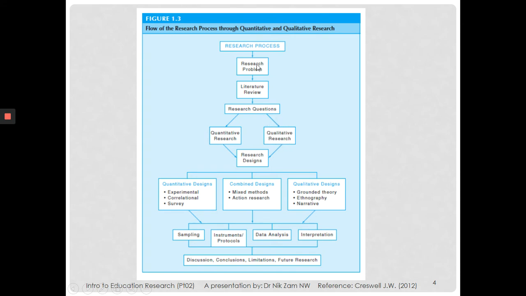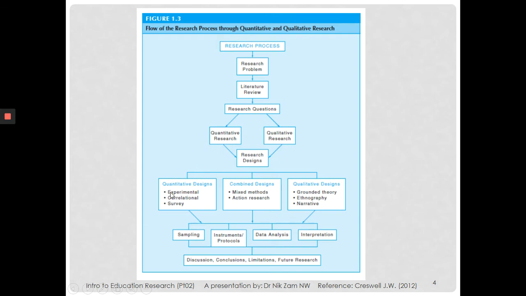Maknanya dia mesti daripada problem research question barulah you menentukan either you go to quantitative or you go to qualitative, and from that you decide on the research design.